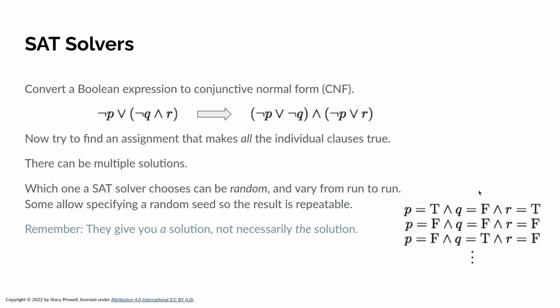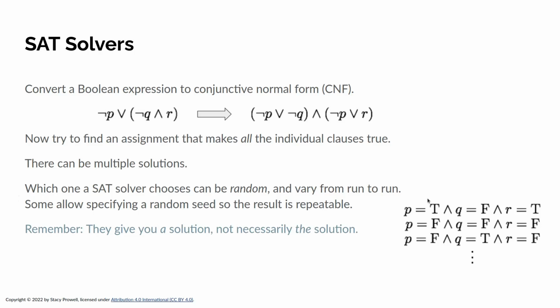And some of them are listed down here off to the side, right? If P is true and Q is false and R is true, then P true makes not P false. False or something is just out of the thing, so we're left with this guy. Q is false, so not Q is true. And R is true, so true and true is true. So the whole thing becomes true. And in fact, Q could be false, and that will work if they're basically all this way. And of course, if P is false, this is going to be true, so the whole thing is true. So you can check all those.